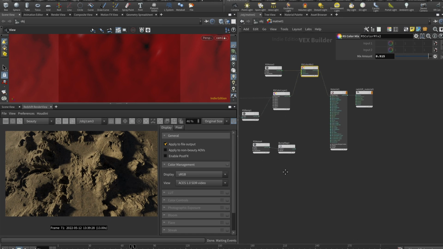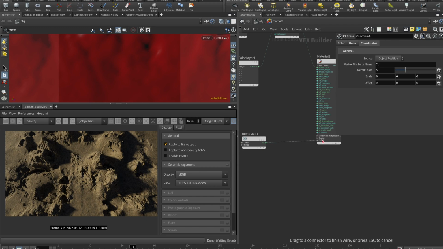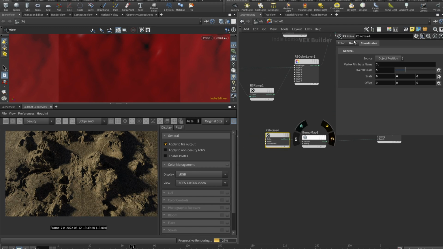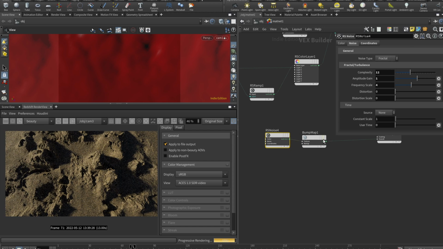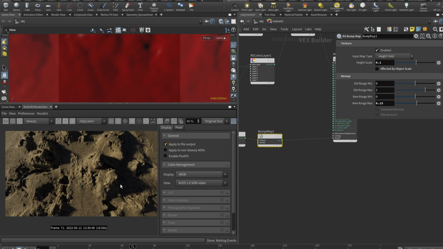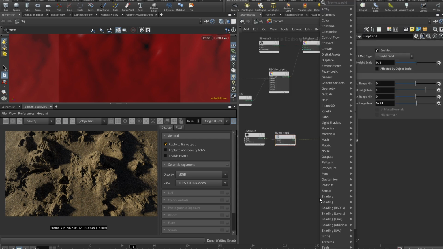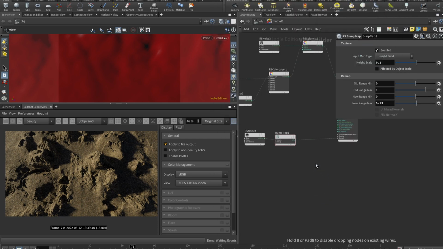And let's try, here I have another noise in the bump channel. Let's plug it in. So overall bump input, our RS noise is a fractal noise, complexity 12, bump map, height field, height scale 0.1. I don't want it to be particularly super bumpy, but what I want to do here is maybe add bump map or bump blender.